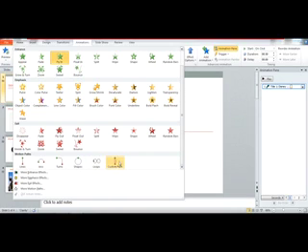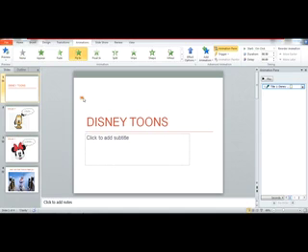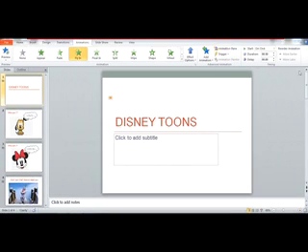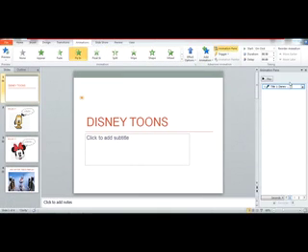I can also select any of these other options if I so require. So I have already selected one particular effect here. As you can see, there is a number here, and also in the corresponding animation pane we have got the effect listed. By default, this animation pane is not visible. If we want to see it, we need to click on the animation pane option here. Then only this window appears.